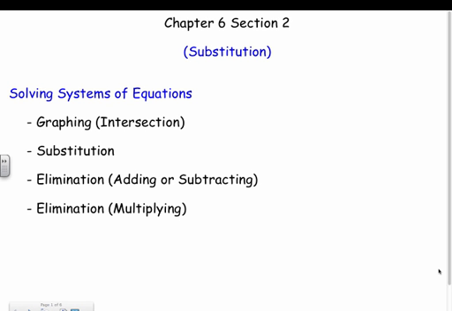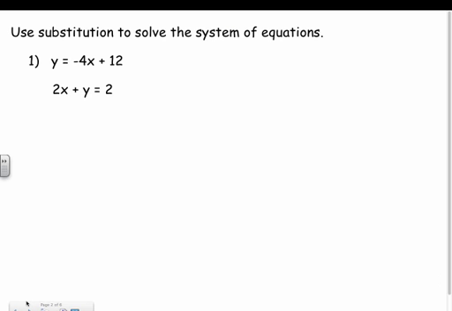So I can solve any system that has two variables, and if the variables are x and y, they're on a coordinate plane, right? So I can do it by graphing for the intersection. Today we're going to do substitution, and then we're going to get into elimination. Some of the elimination is pretty straightforward. Other ones we actually have to multiply, and it gets a little more challenging. Depending on how the equations are written or how they're given to us, one's going to work better than the other. But today all we're going to do is substitution, and we'll see when it's easy to do substitution and when it gets more difficult.